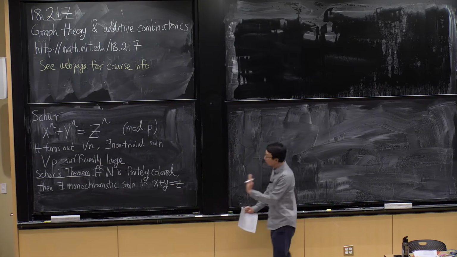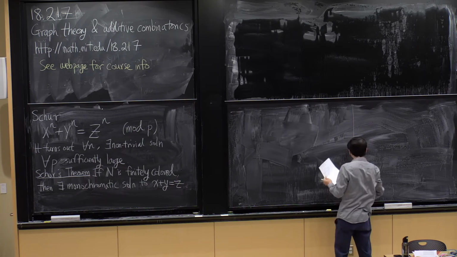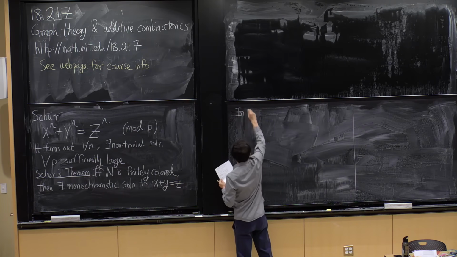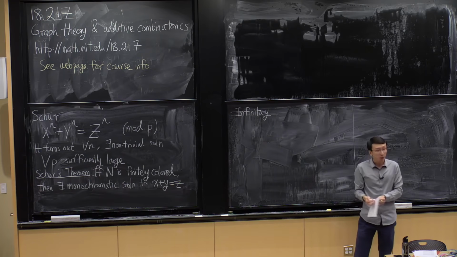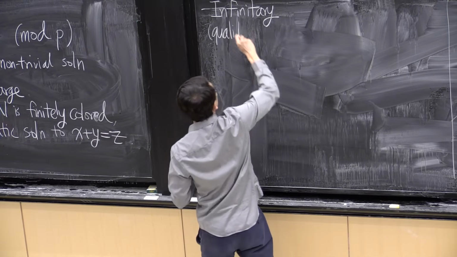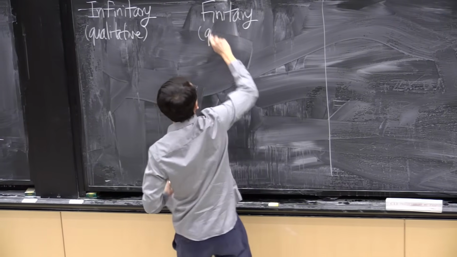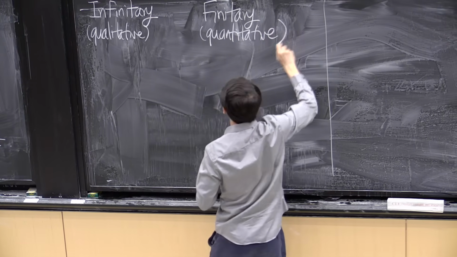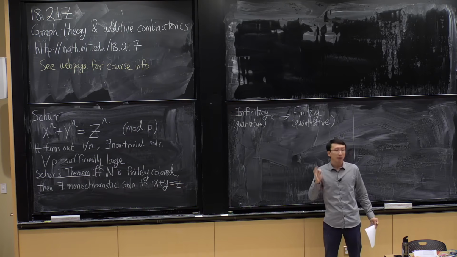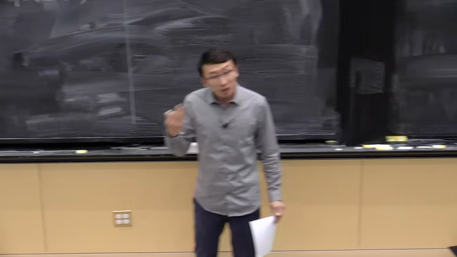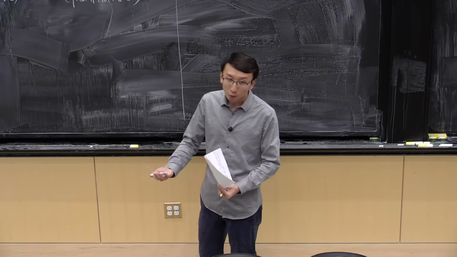Now, this is a perfectly understandable statement, but let me rephrase it in a somewhat different way. This gets to a point that I want to discuss, where many statements in additive combinatorics, or just combinatorics in general, have different formulations. One comes in an infinitary form, which is more qualitative, so to speak, and another form is known as finitary, and that's more quantitative in nature. So Schur's theorem is stated in an infinitary form. It tells you if you color using finitely many colors, then there exists a monochromatic solution. Many, but not all, statements of that form have an equivalent finitary form that is sometimes more useful. And also, once you state the right finitary form, you can ask additional questions.